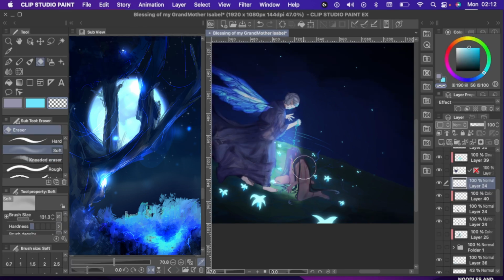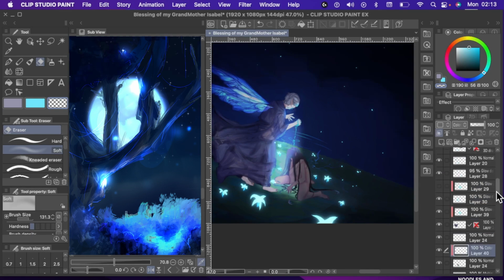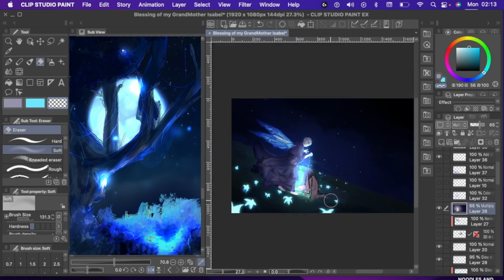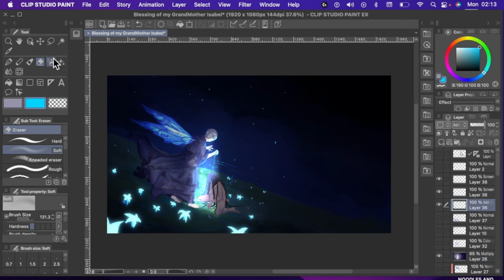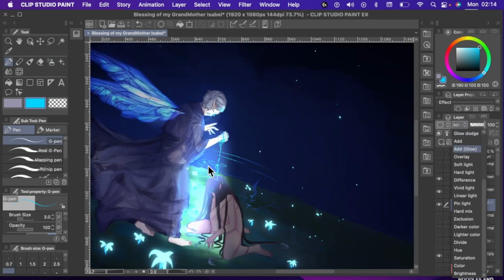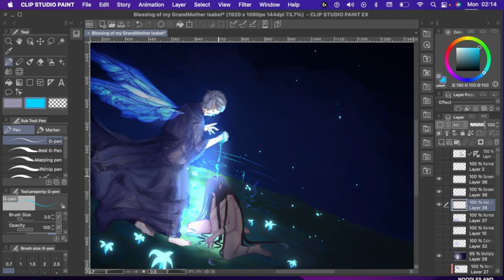And for this part specifically, I'm using a lot the glow dodge. The glow dodge is the key that I use a lot for making things sparkle and be alive. Now I'm painting the pendulum, and I'm painting the outline, but also I'm painting the edges of the two characters, as you can see. Why am I painting just the edges? Because that's where the light is supposed to be coming from.